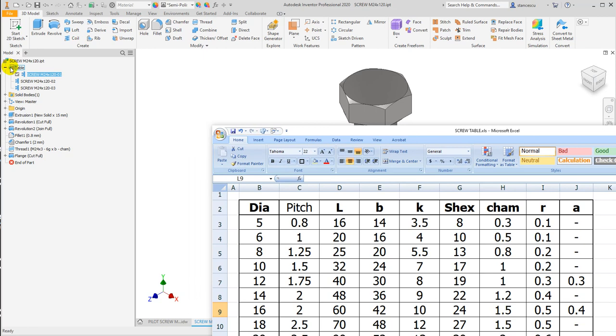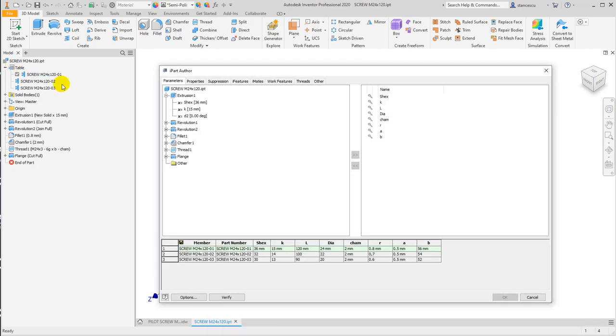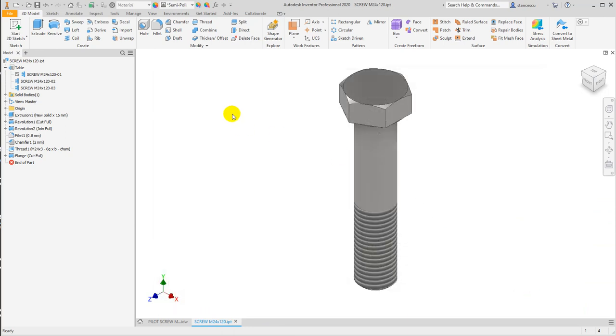Double click here. This is the table. All the lines are here. I'll make this for you and I'll show you in a moment.